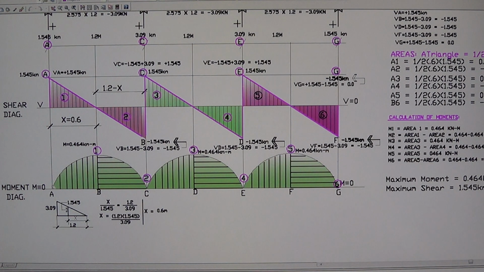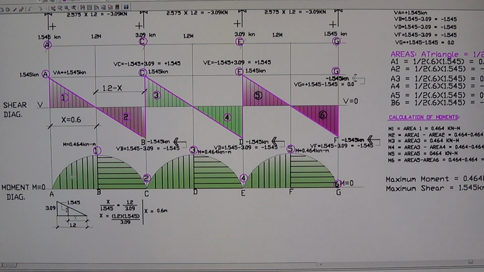Second degree line. So you draw a curve here, not the first degree. This is the first degree. This is the inclined line. So the rule for the order of line from the uniform load is 0 degree, and the next is the shear, which is the first degree line, the inclined line, and for the moment it is the second degree line. First degree is inclined and the second degree is curved, so don't forget that.